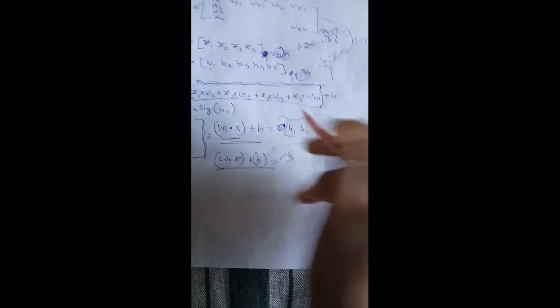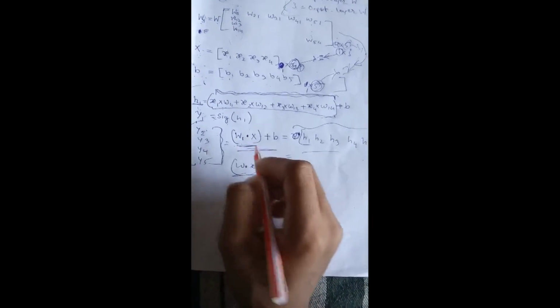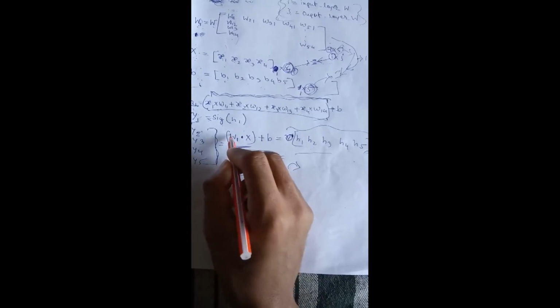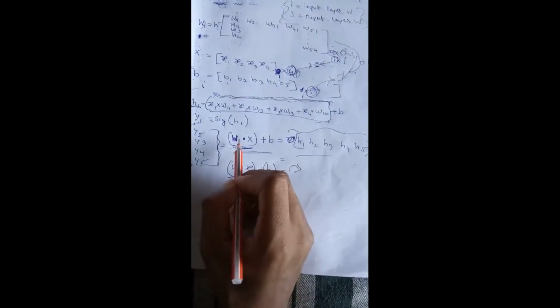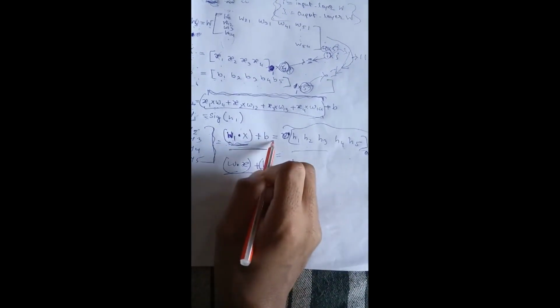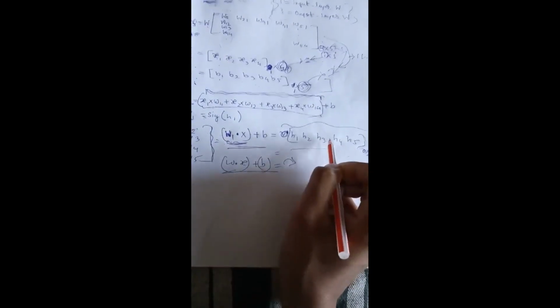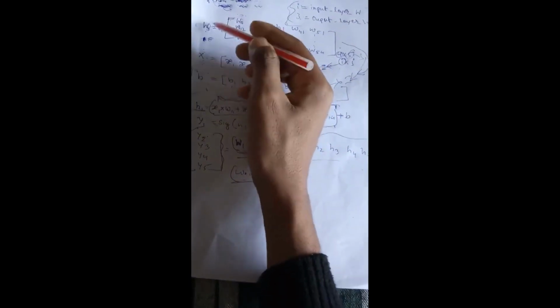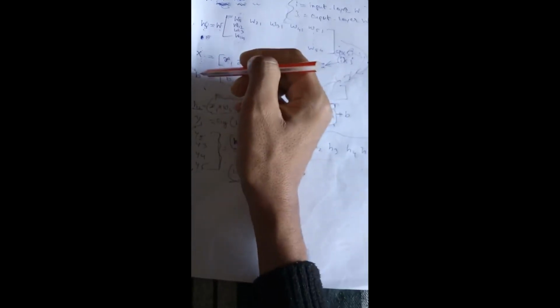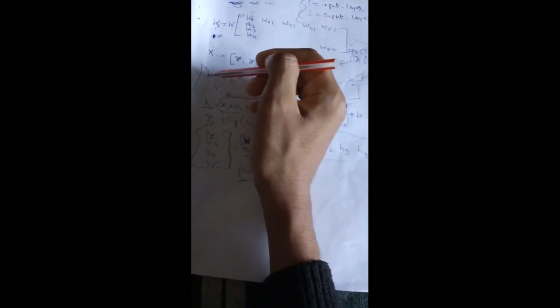I hope you understand what I say and my viewing angle, because in one hand I am focusing the camera and with the other I write, so please bear with that. I know there are no excuses, but you have to understand. So W1 dot X1 plus B, by doing this we got this. If you do not understand how I got this, try to solve it by matrix dot multiplication, and after the multiplication, add the output to the bias matrix.